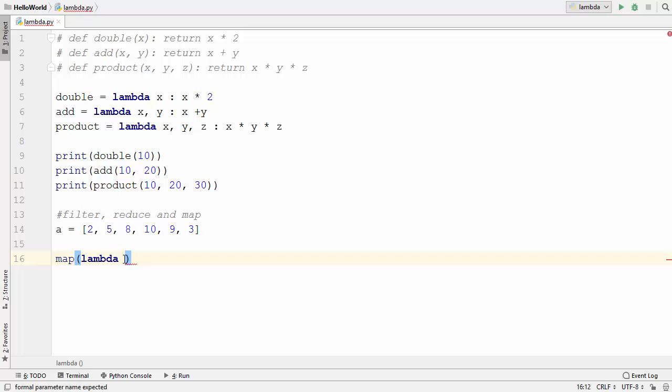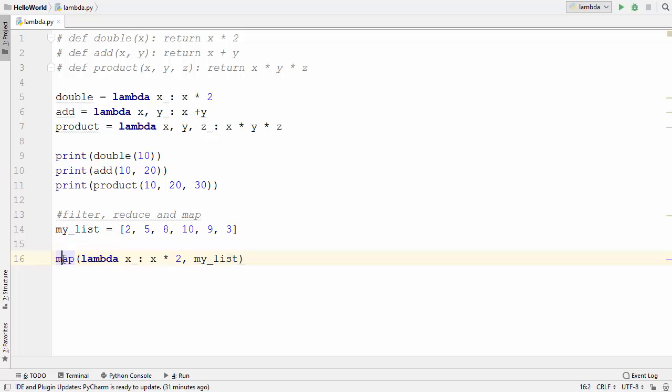So I can define a function which takes one argument x, and then we are going to return the double of this value. This is the function which we have passed to this map function, because the first argument which map expects is the function. The second is the iterable collection, so we are going to pass this list as the second value. Let me define, let's say, my_list here, so it will be clearer. I'm going to just pass my_list as the second argument.